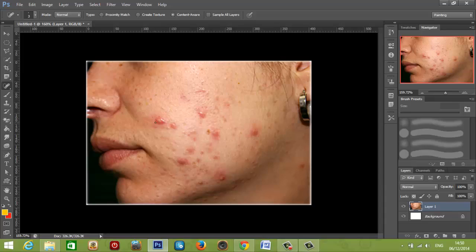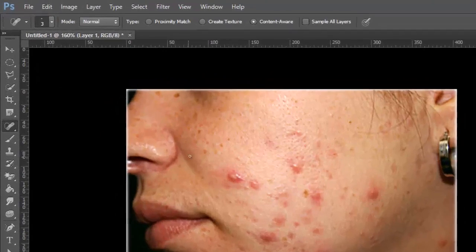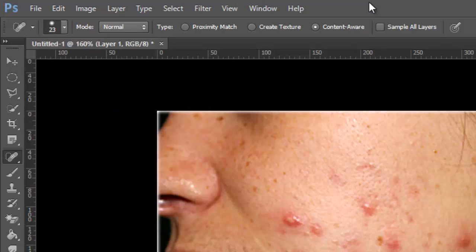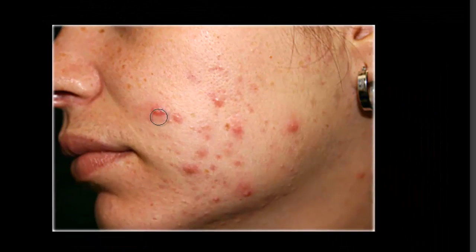So what do we do? Well, like with any brush-based tool, and this is a brush-based tool, we can increase the size, the hardness, spacing can be set, etc. But one of the quickest ways to change the size of your brush is to use the two hotkeys, which we've mentioned before. They're to the right of the P key, the two square bracket keys. The left one goes down and the right one goes up in size. Then we can simply click on an area, and wow, it's almost like magic, isn't it?